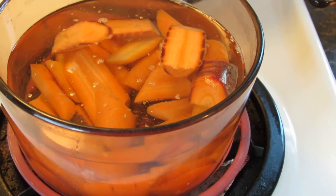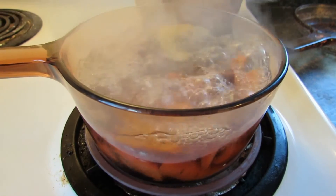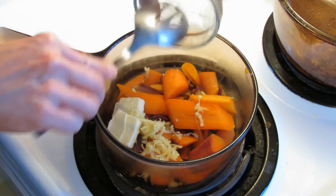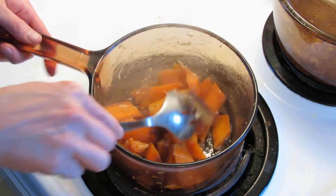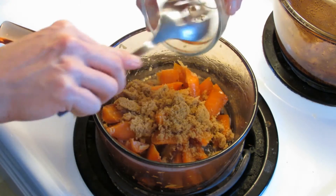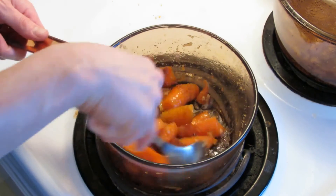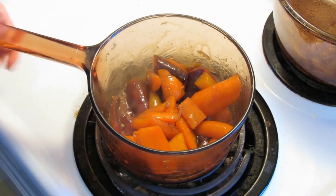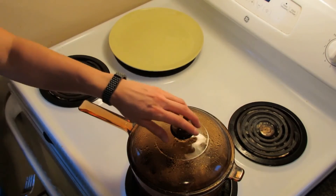Now we're going to make some carrots. Let's boil the carrots in some water — just about two or three cups — until they're just a bit softened. I add about two tablespoons of butter and a tablespoon of freshly grated ginger, and mix them together. Now we'll add a quarter cup of brown sugar and stir to mix. We'll keep them on low heat just to keep them warm until our rabbit is finished. I've also started baking a potato at about 400 degrees for about an hour, just until it's soft inside.